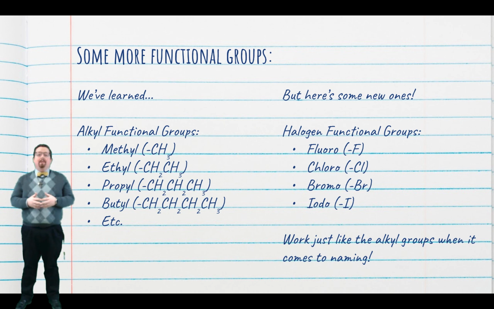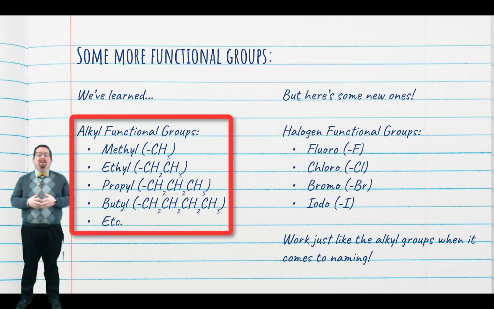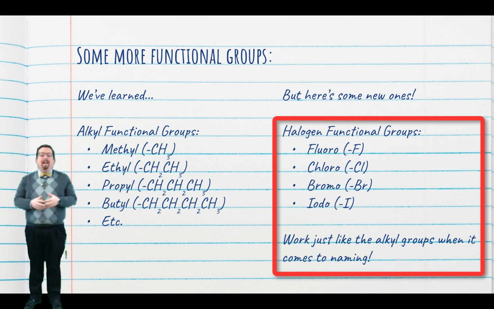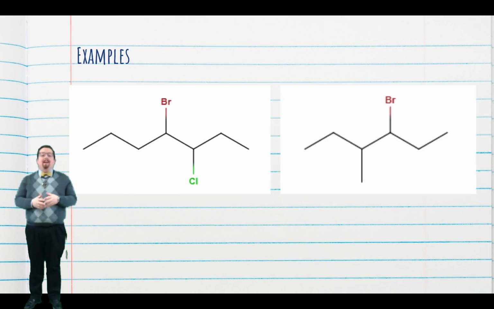We've already learned what to do with functional groups made of hydrocarbons, otherwise known as alkyl groups. We name them like the alkanes they are, but put the YL ending at the end. So one carbon is methyl, 2 carbons is ethyl, and so on. Another really common group to see attached to a hydrocarbon is a halogen, or an alkyl halide group. If there's a fluorine attached to our hydrocarbon, we call it a fluoro group. Chlorine is chloro, and so on. When naming our hydrocarbons, we use these just like we do the alkyl groups in the naming process. So let's do some examples.